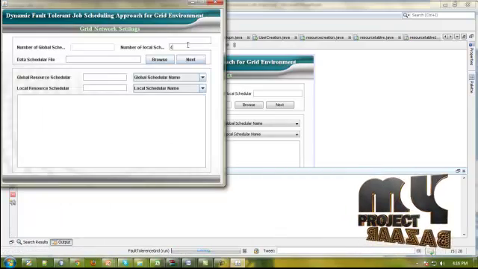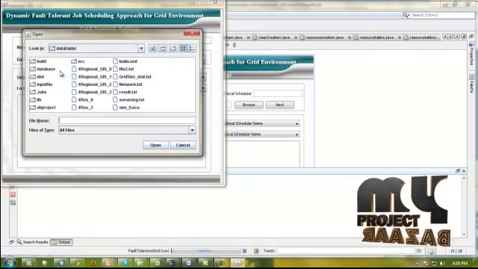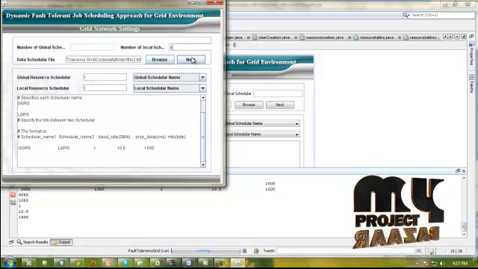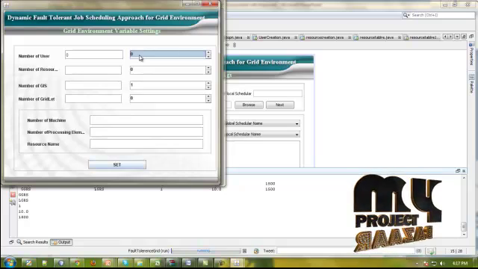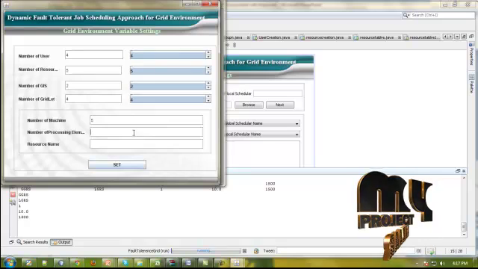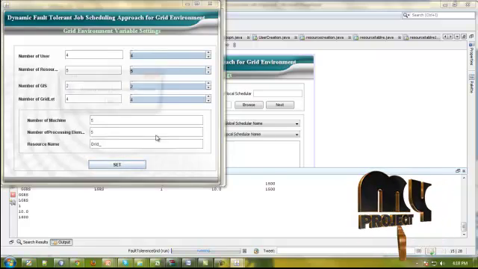In this process, initially we provide the number of grid local schedulers and choose the input file for the routing table. This will show the global resource scheduler and local resource scheduler routers for communicating with the grid resource servers, the grid information server, as well as the users. After this, we have to provide the number of users, number of resources, number of grid information servers, as well as the number of jobs for each resource, number of machines, processing time, and the name of the grid resource. This is a common name for the grid resource.